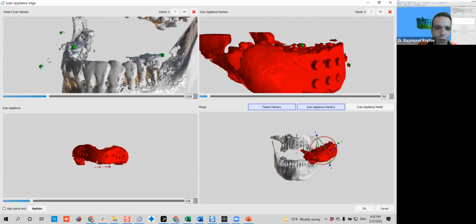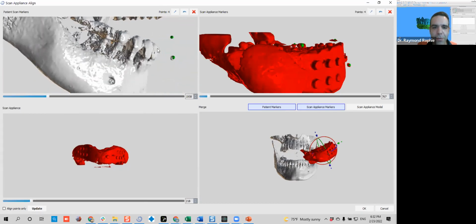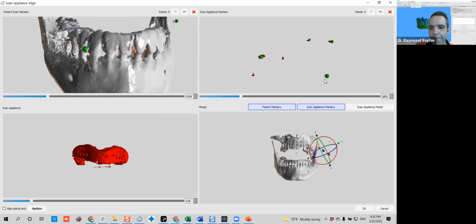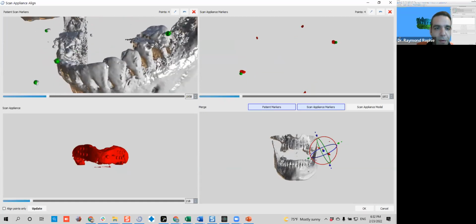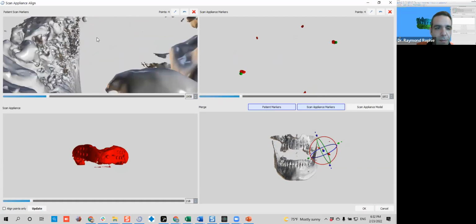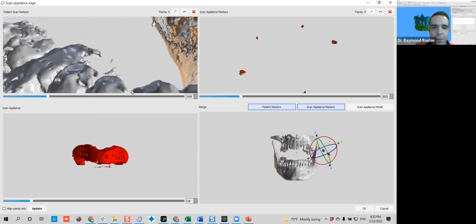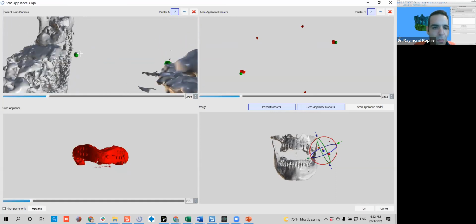Okay, try to move your models and try to look for the easiest possible things that will look like an impression marker. Okay, so here we have as well two posteriors. So probably you can see these markers. Okay, so I'll just mark them here, 1 and 2, and then on the other side, we'll be doing exactly the same thing.